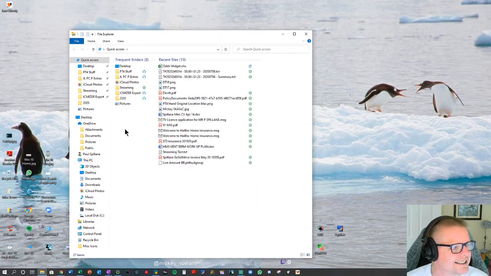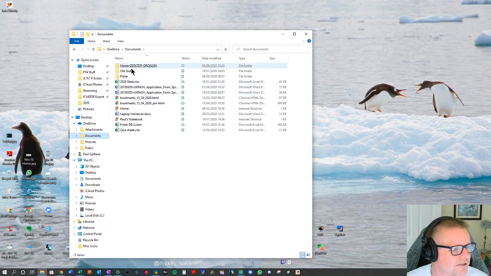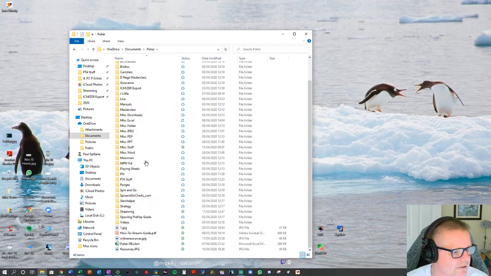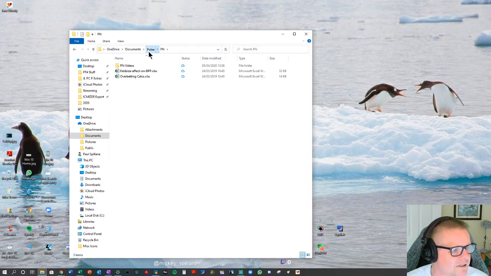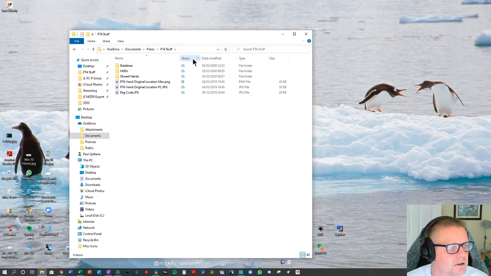So here is just my folder structure, and here on my OneDrive is my poker folder. So my PT4, Poker Tracker 4 stuff, just where I store this on OneDrive.